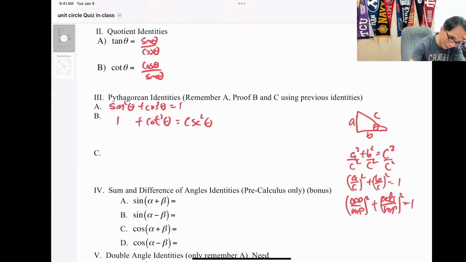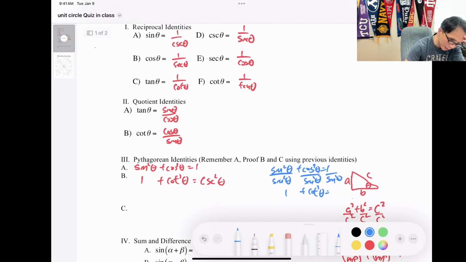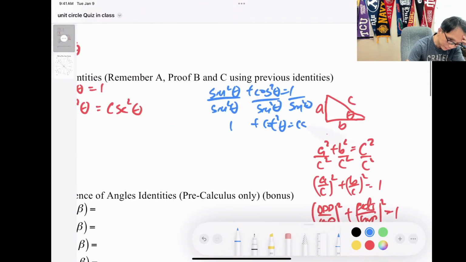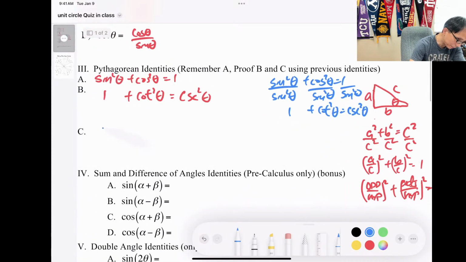What did I do there? I'm going to show you on the side in case you haven't seen me do it before. This part is basically sine squared theta plus cosine squared theta is equal to 1. I'm going to divide everything by sine squared theta. You're going to have to show me how you get this on the test. This is just very, very standard. This is sine over sine, that's 1. This is cotangent squared theta. And 1 over sine squared in the front is cosecant squared theta. Does that make sense?